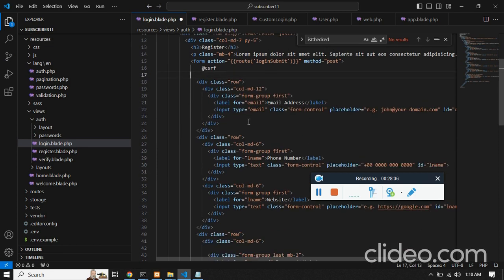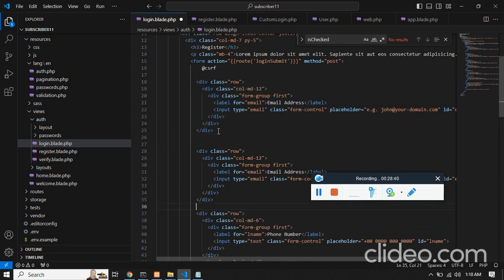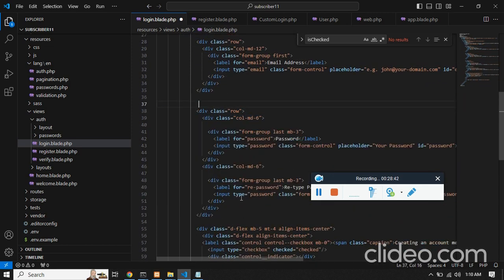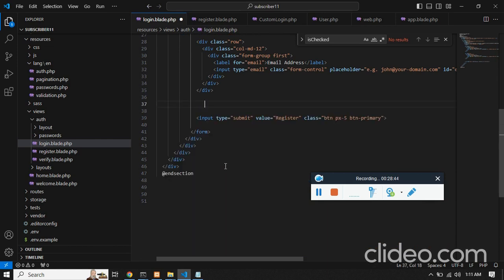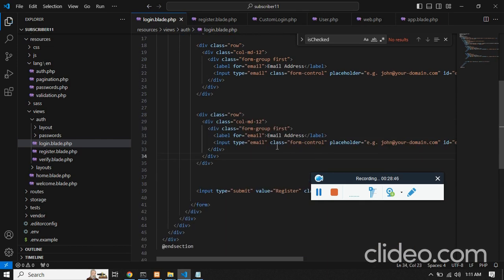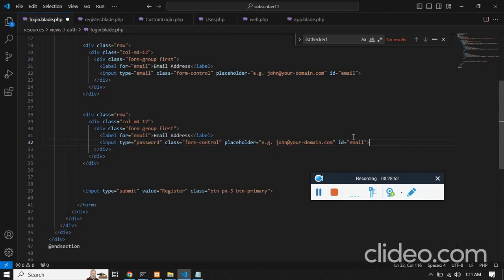We'll just keep the email address and the password. Let's delete all the values which are not required. So this is going to be password, control V.